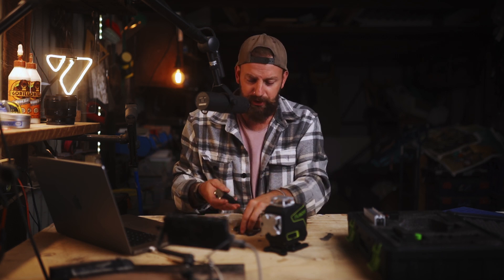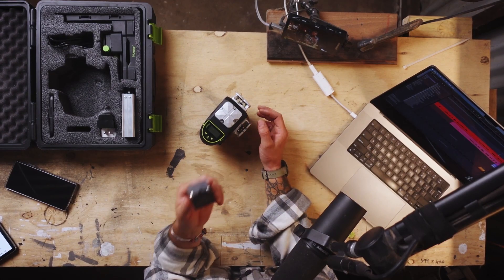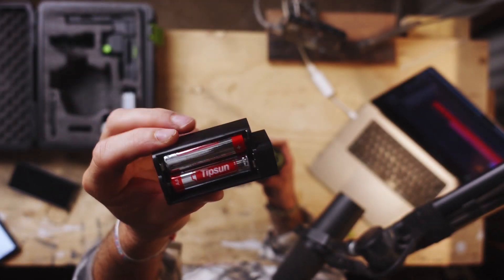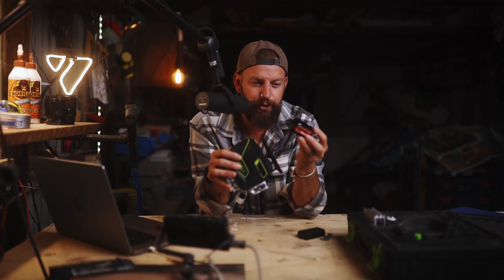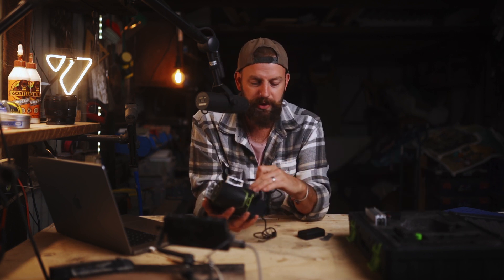One of my favorite features is it comes with this pop-out rechargeable battery. You don't even need a dock for this battery — you can literally just plug in a USB-C cable, which I thought was pretty cool. This rechargeable battery is meant to get you well over three hours. You can slide the battery in the bottom, or if you're on site and haven't charged it, you've also got the option to pop in an adapter so you can use four double-A batteries. So if you haven't charged your batteries, you're still good to go. Your final option is to plug your USB cable directly into the laser for constant power — you could hook that up to a battery pack or to the mains.